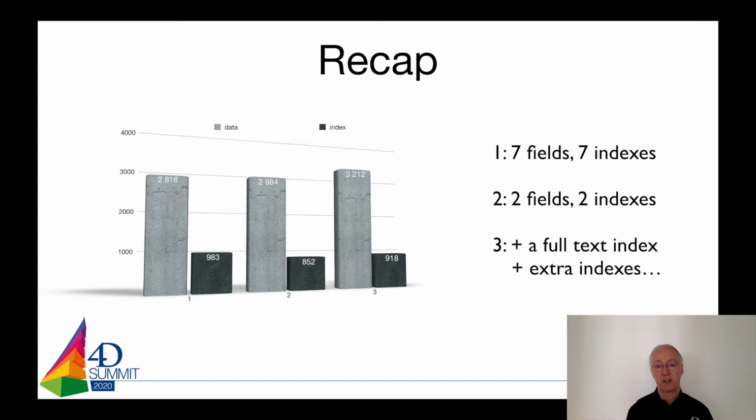And in the third case, we have added data, so of course the size of the data increases, and also does the index data. But as you can notice, compared to the first one, it's still lower than in the first case.